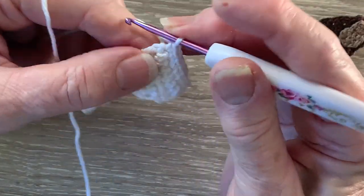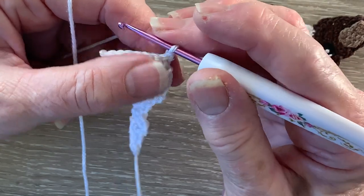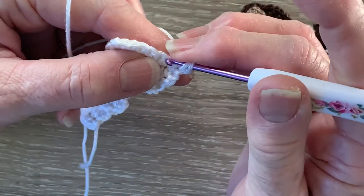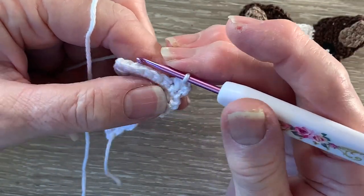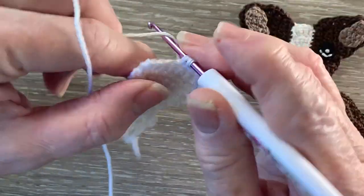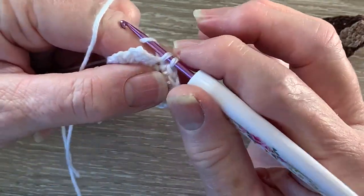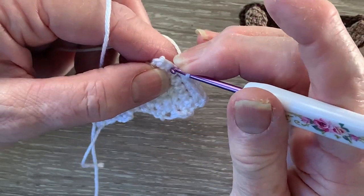For row 12, we start with 1 chain and turn. We work a joined single crochet over the first 2 stitches, 1 single crochet into each of the next 3 stitches, and a joined single crochet over the last 2 stitches.